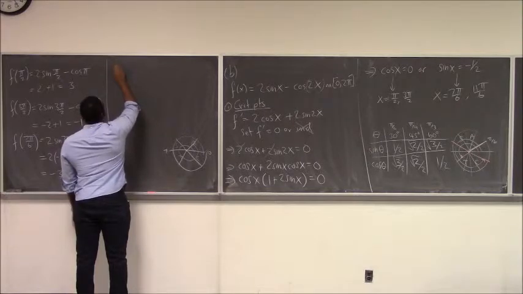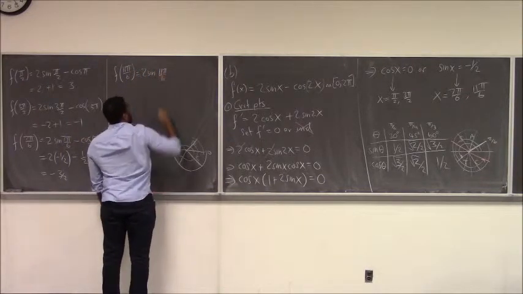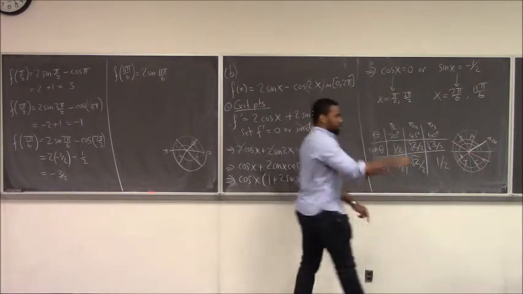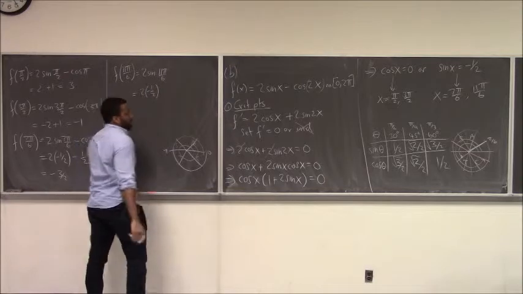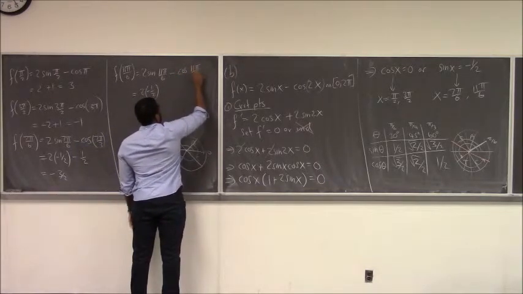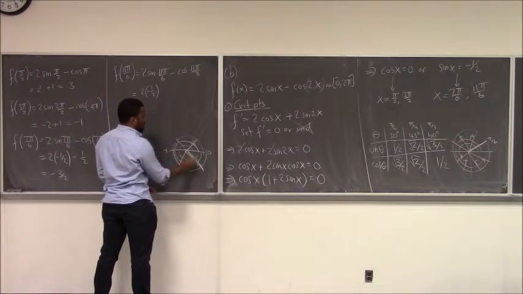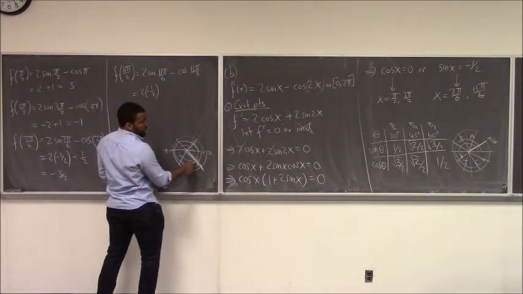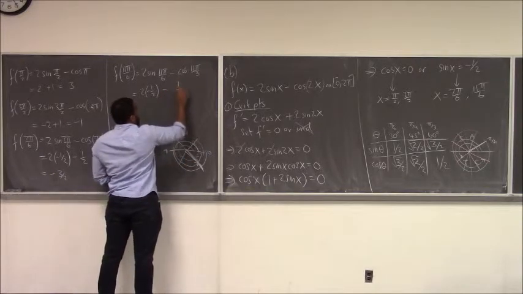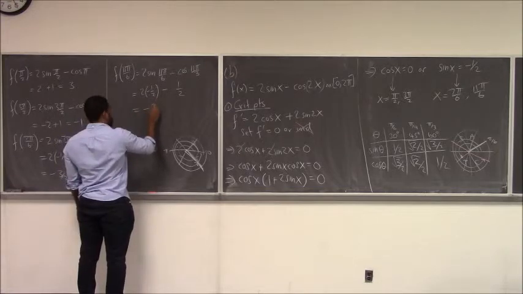One more, right? So here we now have f of 11 pi over 6. That's going to be 2 times sine of 11 pi over 6. 11 pi over 6 shows up here, because the full circle would be 12 pi over 6. And so that's also going to give me a minus a half. Minus cosine of 11 pi over 3. A full circle is 6 pi over 3. And so 11 pi over 3 is going to end up here. Because you know 1, 2, 3, 4, 5, 6, 7, 8, 9, 10, 11. So the cosine is actually positive in that case. And we know at pi over 3, by memorizing that table, it's a half.